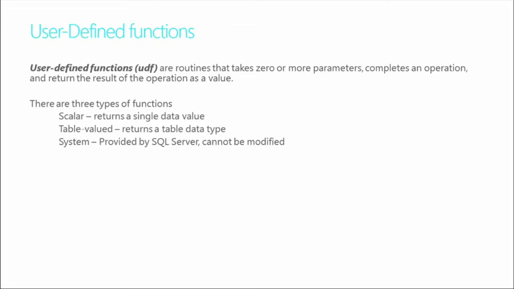We have a table value function. It returns a table data type. We're not going to see that one. I'm just listing a few things out here. And we have system functions, which are functions that are provided by SQL Server in this case. And we can use those in any of the statements that we're writing, for instance. So we can use that pretty much anywhere we want to return any system type information. So a few different types of functions are available to us. And pretty much for this class, we're going to just focus on the scalar function and what kind of information can be returned with that here.